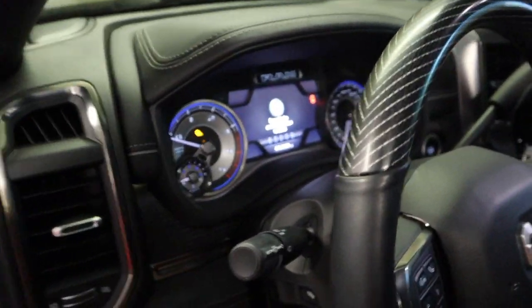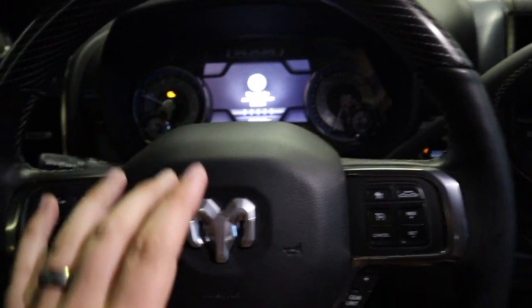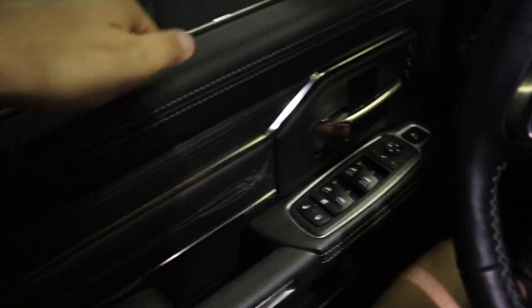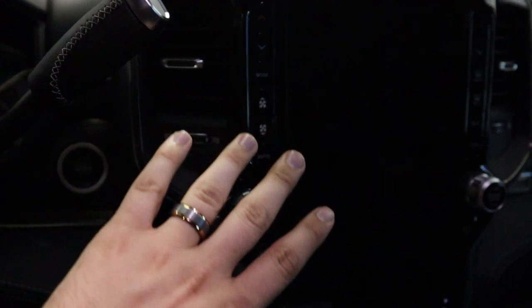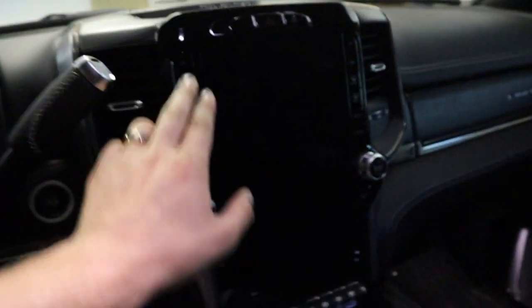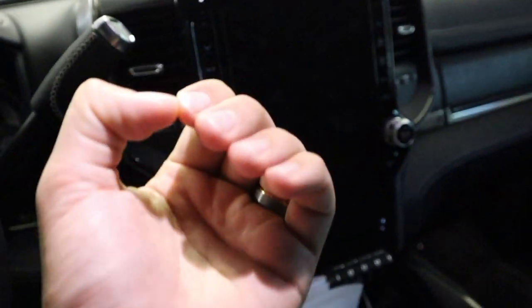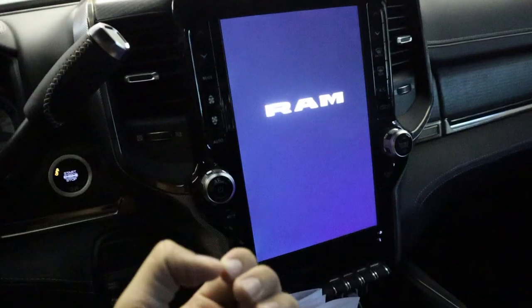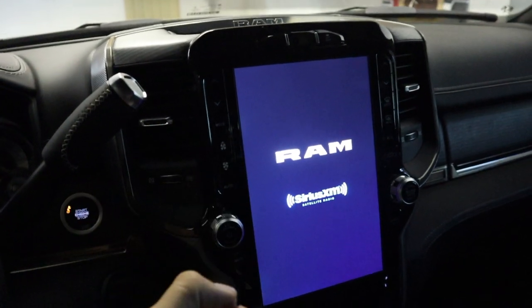But as soon as you get into the truck, it's instantly a huge upgrade. I mean, this is all soft touch leather. See what I'm saying? This is all soft touch. The entire door panel down. All of this is soft leather, wood grain, all this stuff. This is a glossy, smooth, clean finish with the screen. All the buttons are glossy and clean and refined looking. Everything just looks premium and luxury. It just screams luxurious. Even the way that it lights up like that. Everything is just super, super luxury.